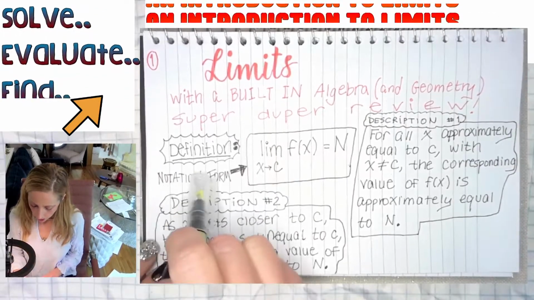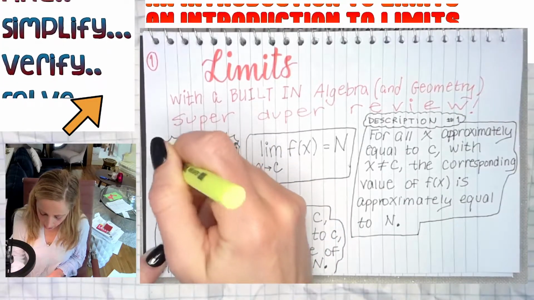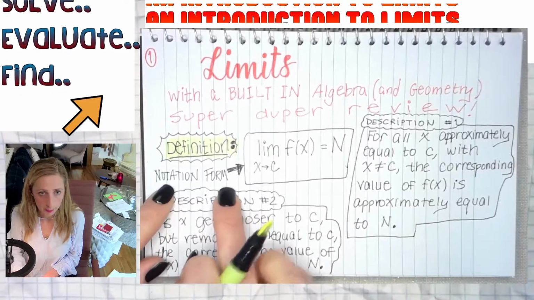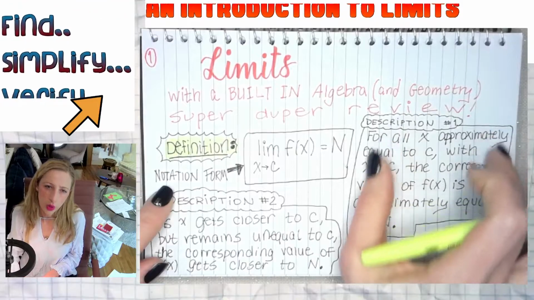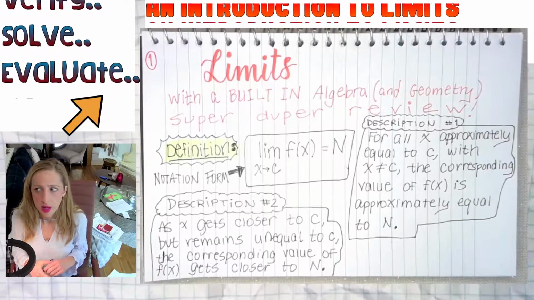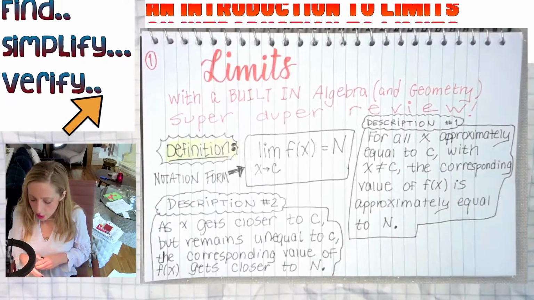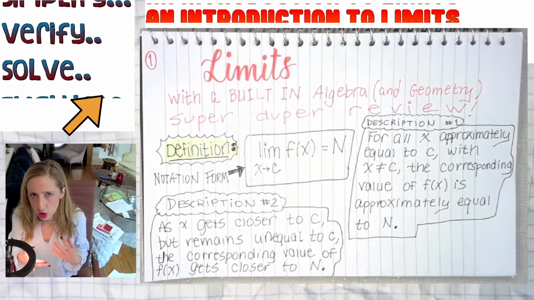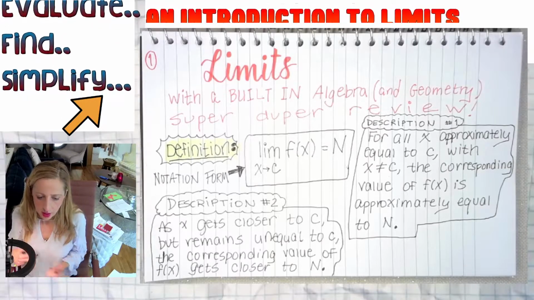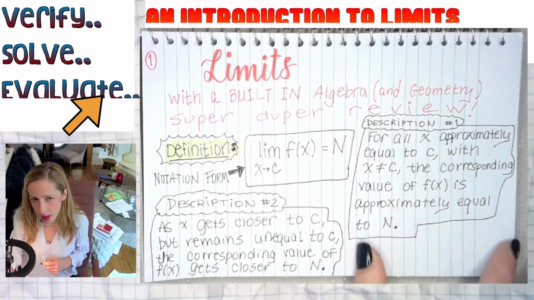So limits. First thing we have here is we're going to have our definition, okay? Now, like most definitions in math, we can write out a definition using notation, this is notation form right over here in this box, or we can use more words. So these are two different descriptions. You're going to notice if you reference a calculus textbook especially, and if your teacher does show you both, that there's often two definitions or two descriptions for almost everything in calculus. I just tend to notice some textbooks have one, another textbook will have the other, and some textbooks will have both. But it always seems to me that there is like style number one and style number two.